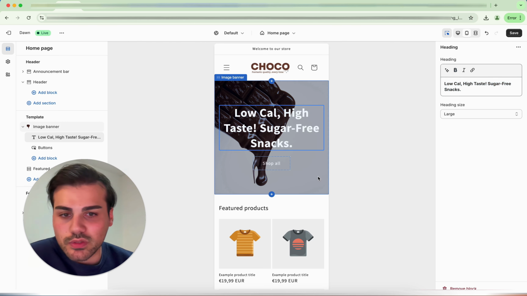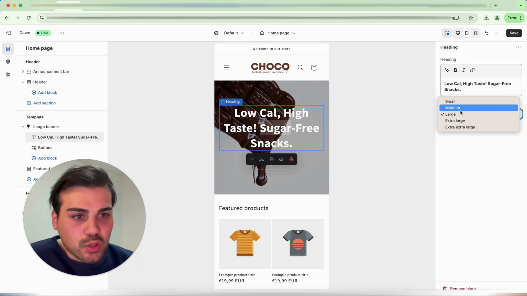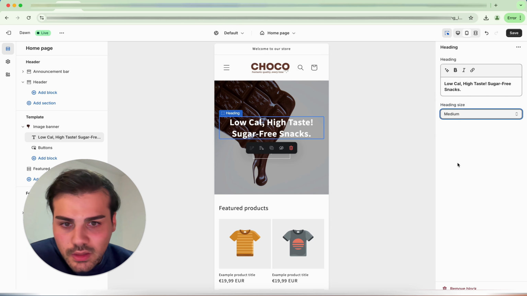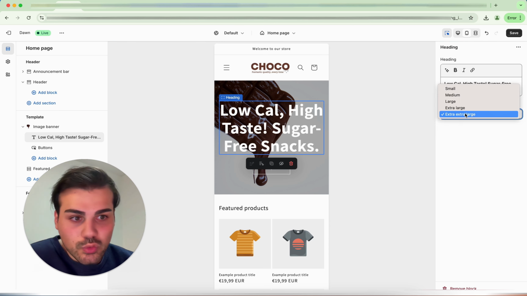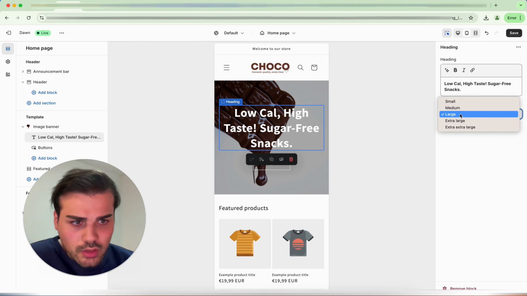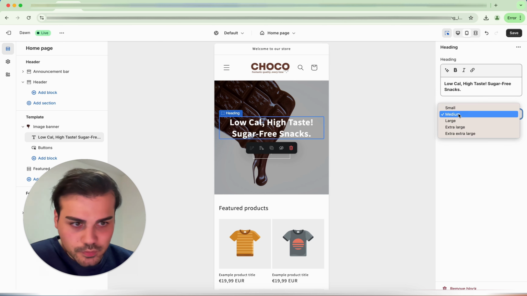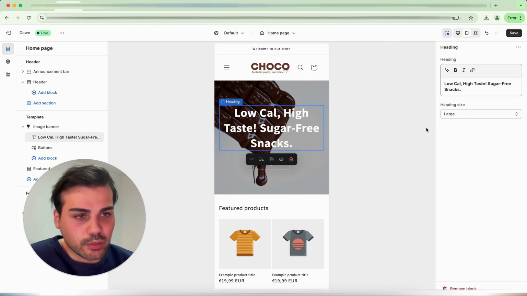And of course, I personally always find it a little nicer. What else you could perhaps do here is to say, hey, that's a little too big for me, so maybe I can do it on medium, as seen here. Small is way too small, so that's out of the question. Extra large will probably be too big. Large, I believe medium or large. Large is better. So then I added it here, as we can see, and perfect.